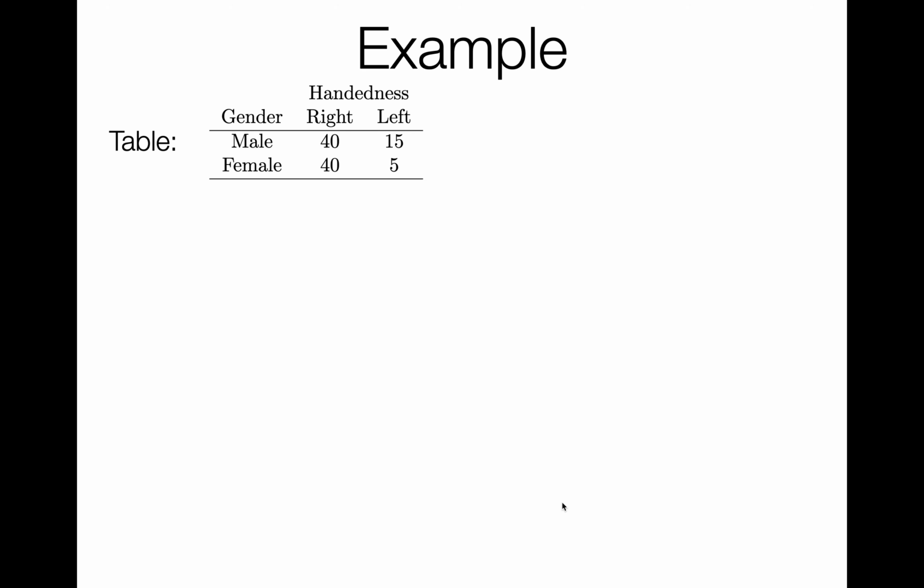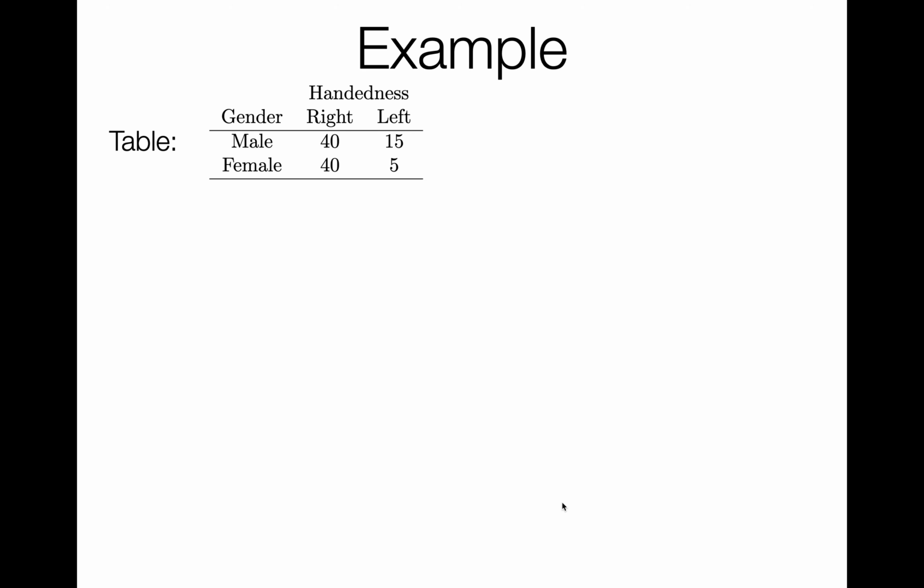Okay? And so we have a simple table here that was just completely made up. The table really doesn't matter that much, but we've got two variables which I'll call gender and handedness. The experiment we're in is seeing if there is some relationship between the sex of a person and whether or not they'd be right or left-handed.